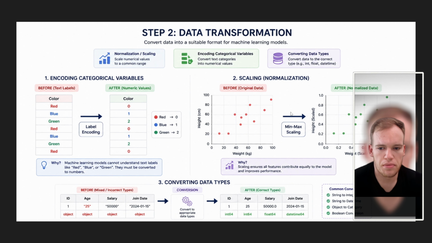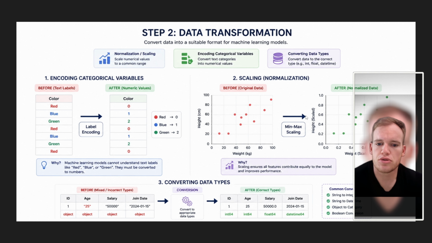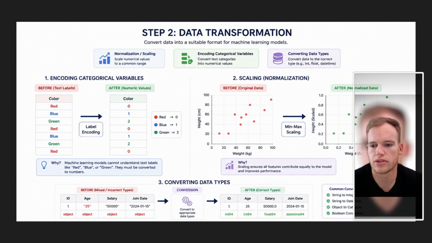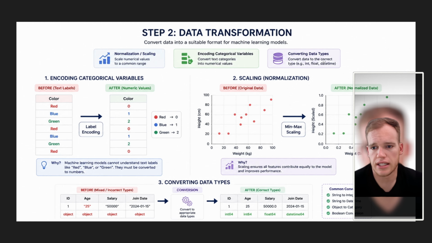But in this case, we do a min-max scaling or a z-score standard deviation scaling. We can go into more detail on the equations. But for example, the min-max scaling is just we take the current value, subtract from it the minimal value of the feature, and divide it by the range of the whole value. And so we have features scaled to a common numerical range between 0 and 1. And another step is converting data types in the end.